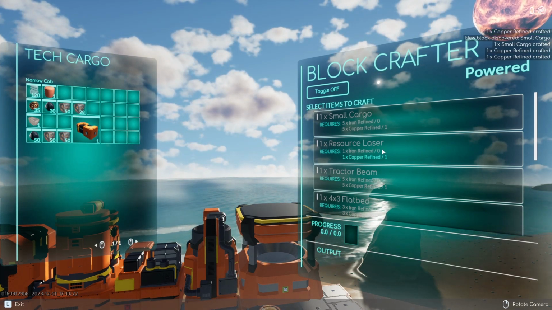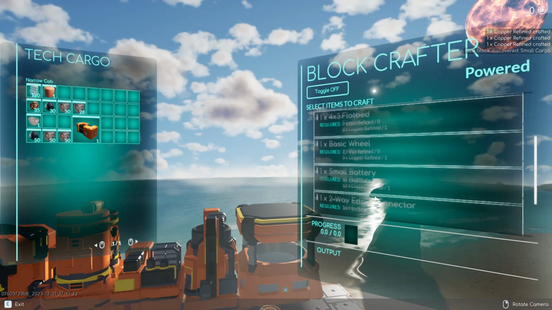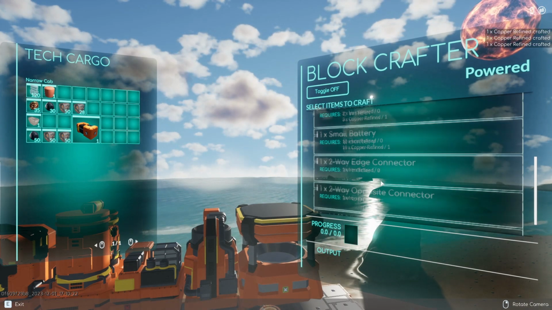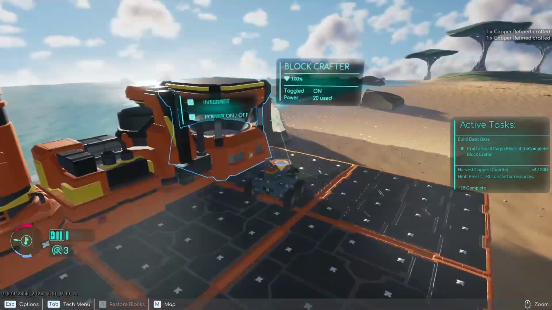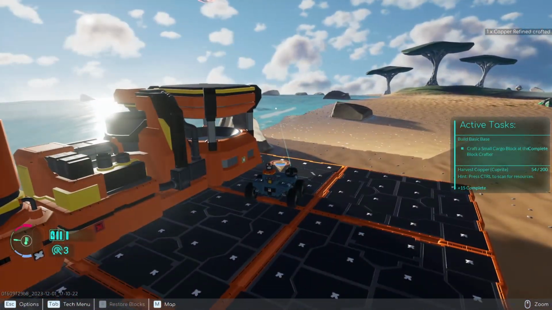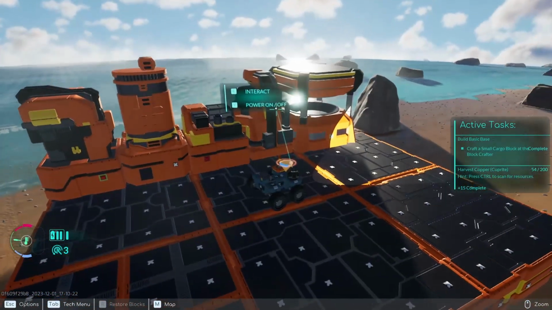And as you can see, we have more resource lasers, tractor beams, basic wheels, a small battery, which comes in handy, connectors for your vehicle, and more machine guns. And as you progress in the game, you will get more items. And as you fight techs out there, the pieces that you get from ruined techs, you can add on to yours, and then you'll be able to make them.